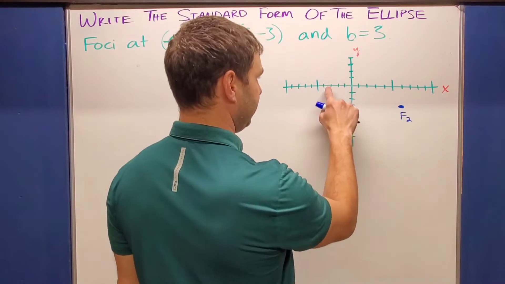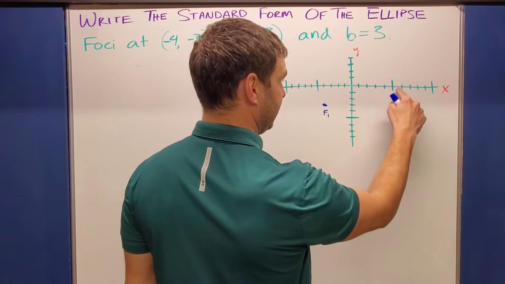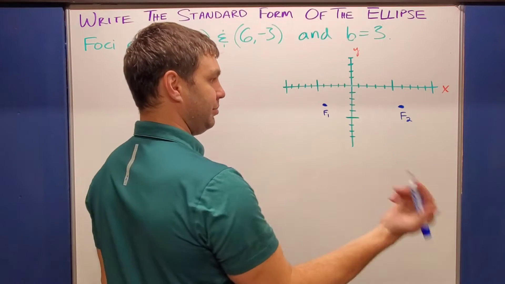So if I count the number of squares here, that's in between those one, two, three, four, five, six, seven, eight, nine, 10. So if I would go five in each direction and get closer to the middle, that's going to be my center.